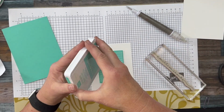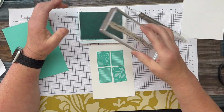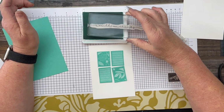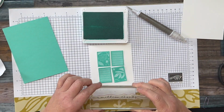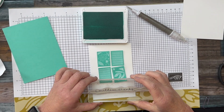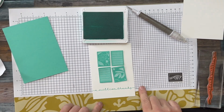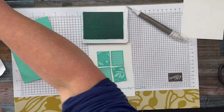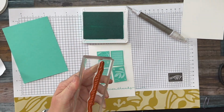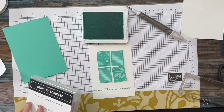Then I'm going to take my Summer Splash stamp ink pad and just tap this onto it to get that inked up and center it about there, and a light press and it's done. And you can see it goes onto my pad and that's not a problem at all. I'm just going to give that a wipe. I'll clean it later. So that is your sentiment.